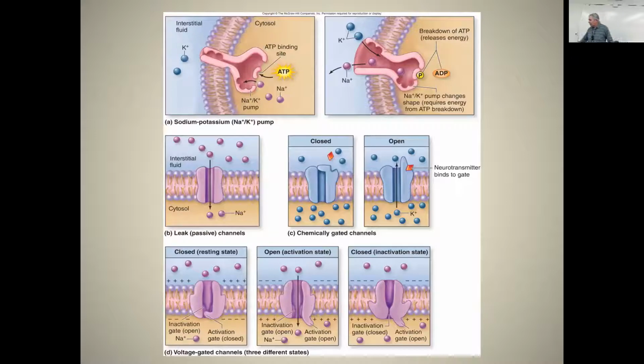So here's the sodium potassium pump, sometimes called the sodium potassium ATPase, because it has an enzyme associated with it that breaks ATP. What it does is gather three sodiums and break open an ATP, which provides the energy to push those sodiums out of the cell. This is against the concentration gradient, remember, because sodium is always more concentrated outside than inside. So you're going from an area of low concentration to an area of high concentration, and you have to use ATP to do that.